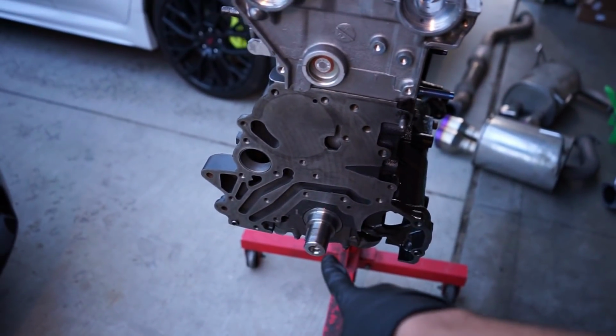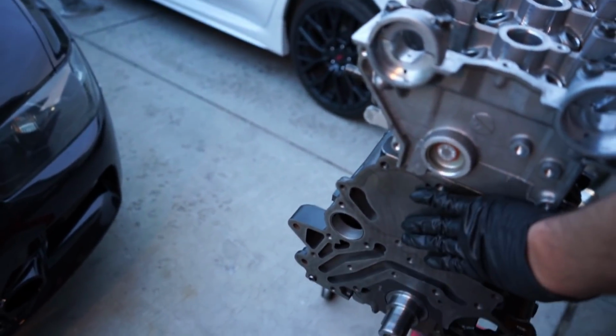No, still good. Okay. Next up, we're trying to get the crank pulley bolt out of the other motor, so that way we can start getting this assembled here.